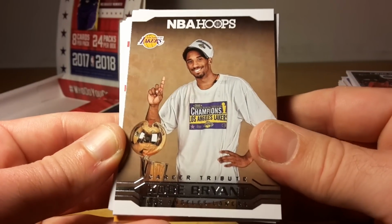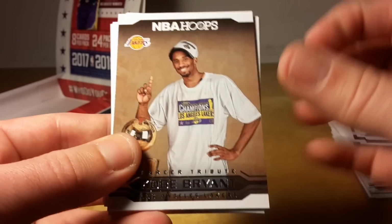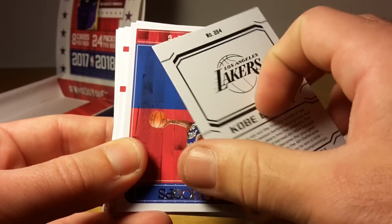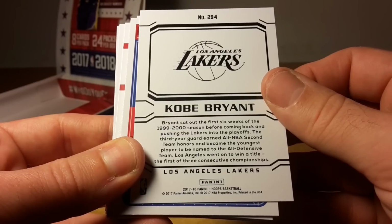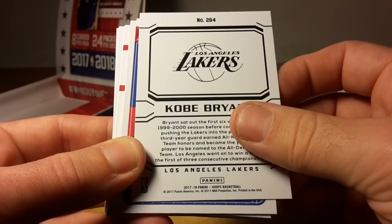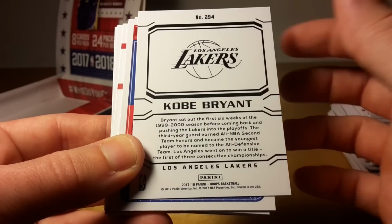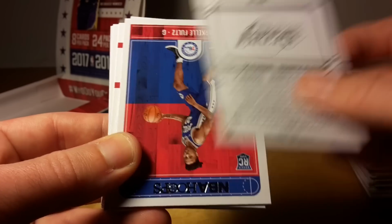Okay, and for some reason every year Panini is putting these Kobe tribute cards into this product. Last year it was understandable, because Kobe had just finished his career, but this year again, 10 new cards.